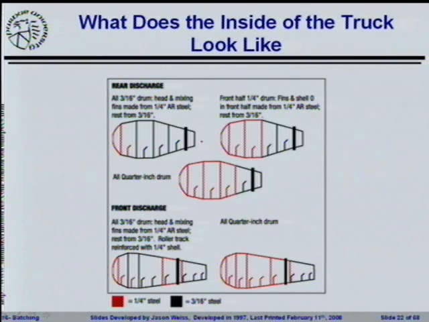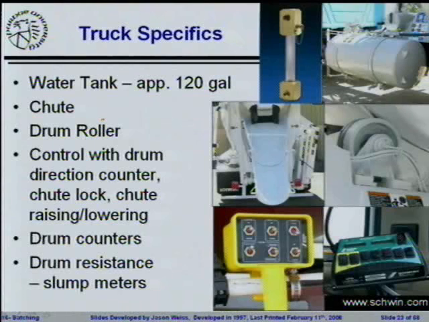The inside of these drums, here you can see a picture of it. I am not going to go through all the different thicknesses on steel and things like that, but you basically have a series of baffles inside of the truck. This is going to revolve, and it's going to allow the concrete to be picked up and dropped down at different points inside of the system. Some of the other things that I will point out in the truck, you will see these tanks. These tanks are essentially there to hold water. The water that they are holding is not to adjust the engineer's mixture proportions that he's worked for 3 months on. They are there to clean up the truck.